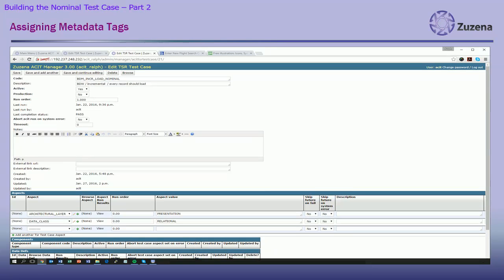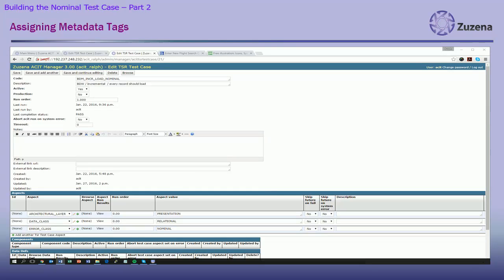Next, add an error class metadata tag and give it a value of nominal. This will allow us to run all the nominal test cases separately from those that test the application's response to, say, situations involving missing or poorly formatted inputs.